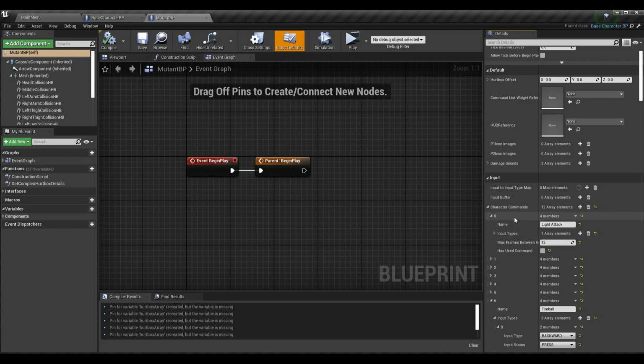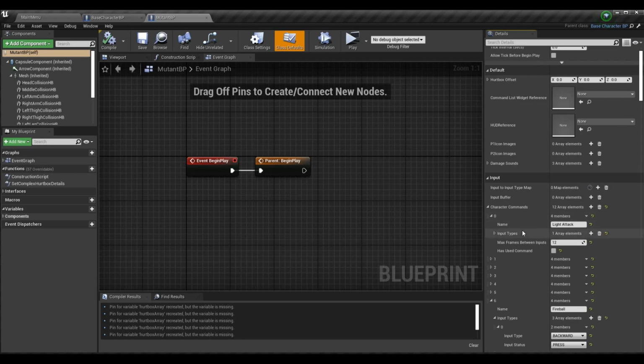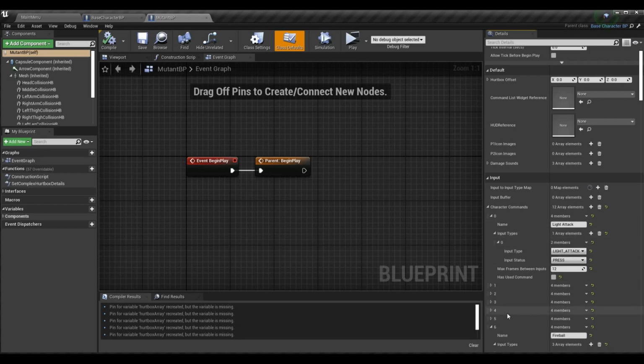Specifically, we're looking at index 0 here, so we have the light attack. We have one input type, and then we have the basic other values for the variable. Now, if I open up input types, before this was just light attack, but now we have our type and our status, remember that. So I can change our input status between any of the available options. For today's episode, I'm going to leave everything at press because that's how we had it prior to this point in the series, and I don't want to adjust anything on the spot. I'm just setting up the system today to support pressed, held, and released, and we will go back in their respective episodes and add times where we want to factor in press and release, held and released.